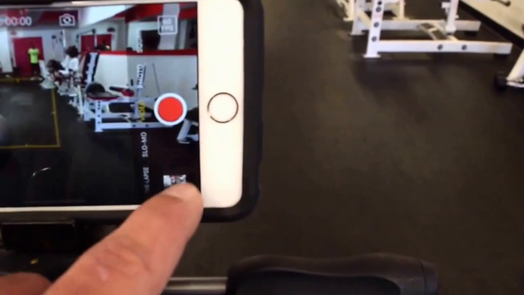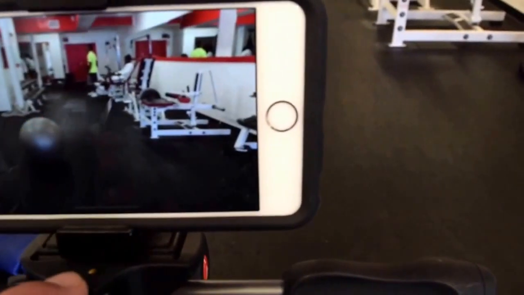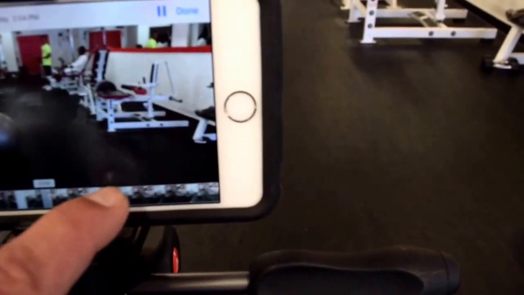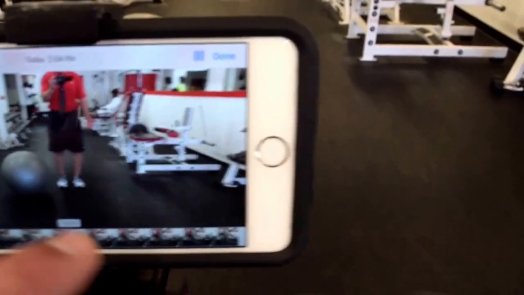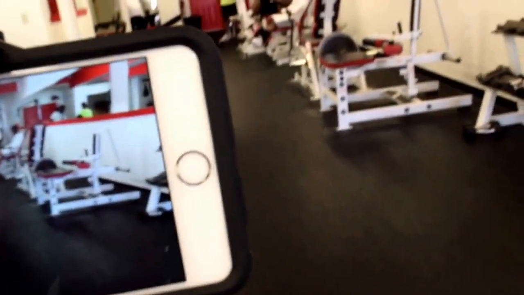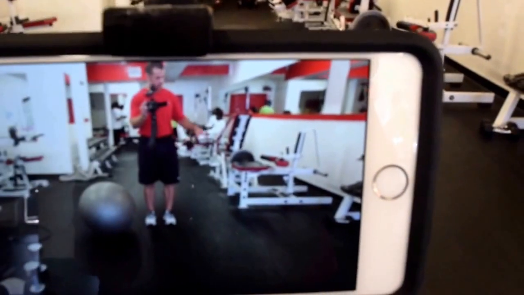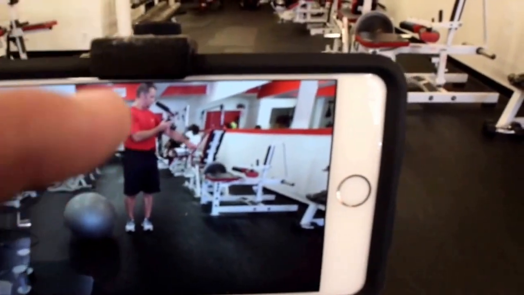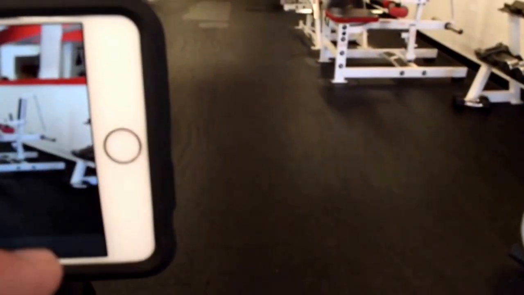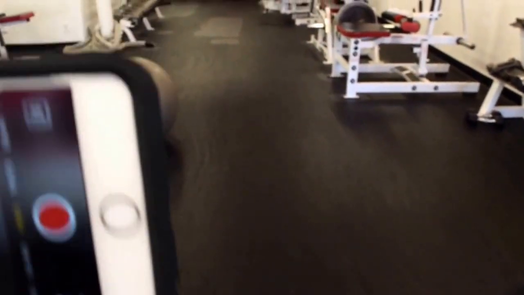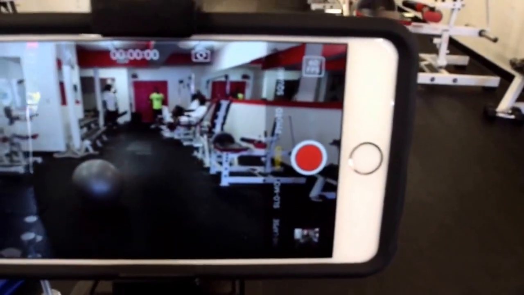Hit stop. Go to the video that I just shot, and scrub that video to where I get into frame. It looks like if I extend my arms up overhead, it's going to be out of focus. So I'm going to move the arm to where it angles up a little bit higher.